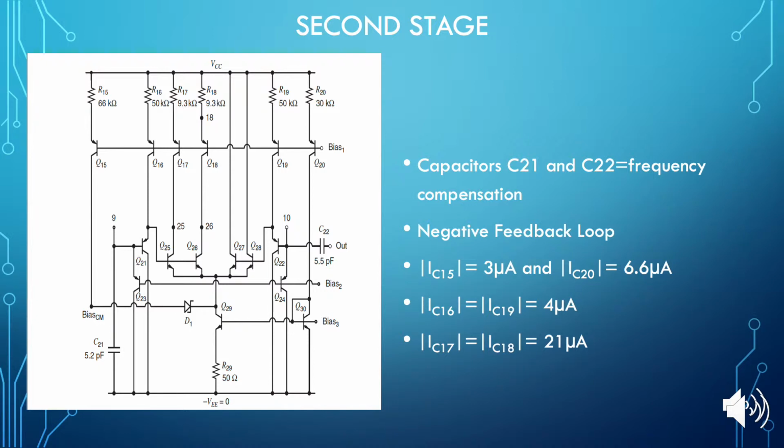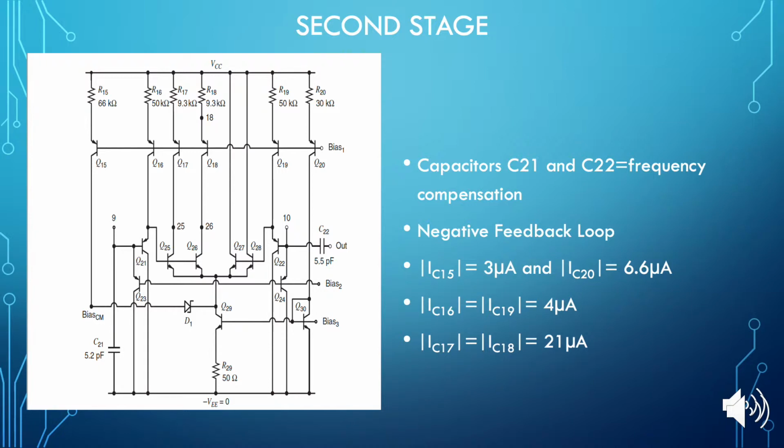The negative feedback loop will operate on the first stage common mode output voltage, and it does not operate on the first stage differential output. The voltage that comes from node 29 to the ground is constant because transistors 25 and 26 pull up, while transistor 27 and transistor 28 pull down with equal strength. And these four transistors all are supposed to be equal to around 10 microamps.